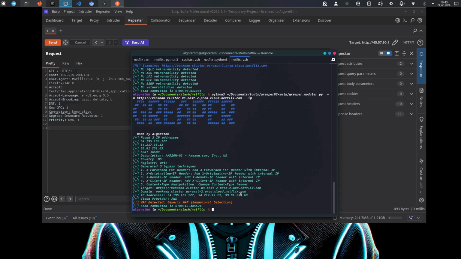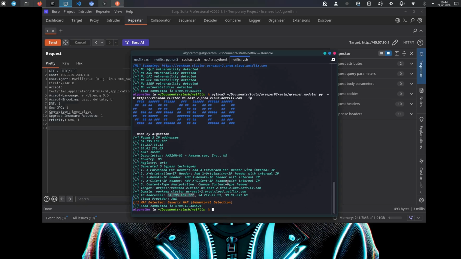Then we have these addresses, and also the cloud provider, we have AWS. It's good to know all these things. The WAF that we have here, it's generic or behavioral detection. So they're a bit smarter. I guess the AWS people are the ones working on this one. They're a bit smarter. So let's try to see these ones, what they will give us.